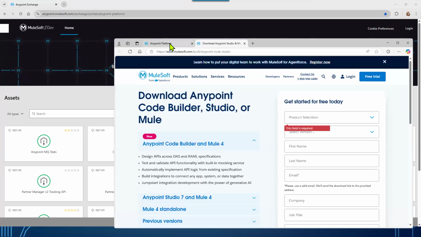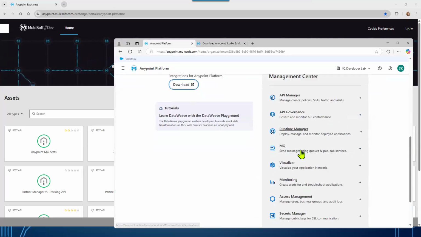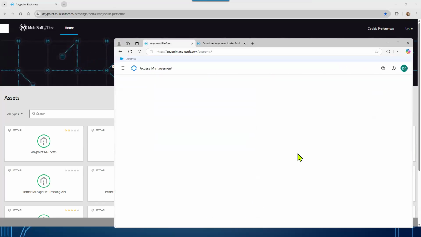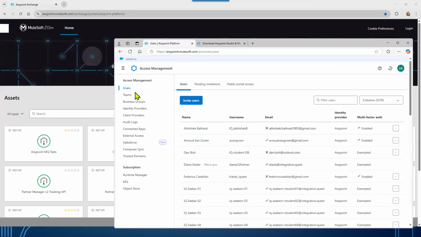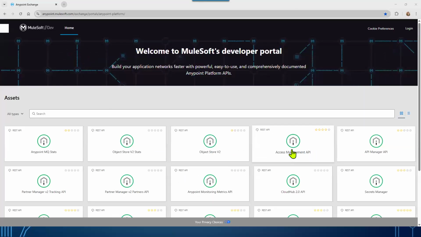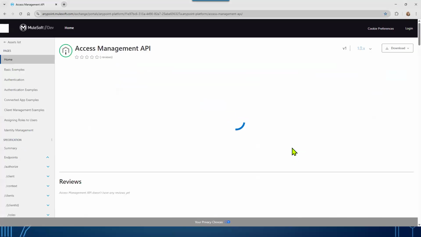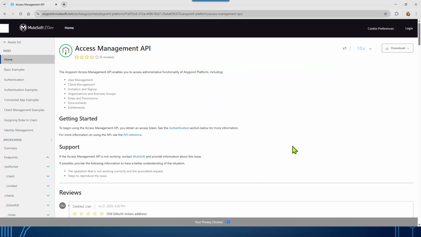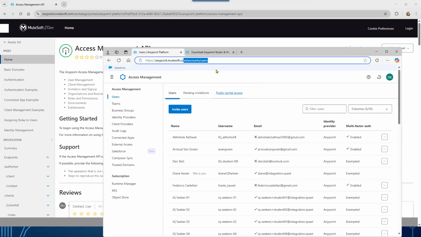There it is. When we go to Anypoint platform, and even in this case, let's go to maybe access management. Okay. And so I can see I've got my access management. Notice I'm going to account users at the top up here. That's my URL. So access management API. Hey, so the deal is that MuleSoft uses APIs. You know, we have APIs that we use. That's what's under the hood. This is just my interface, my graphical interface. It just bounced me to this API.